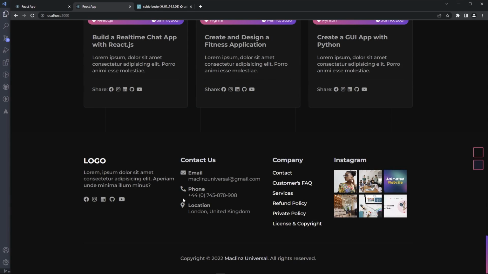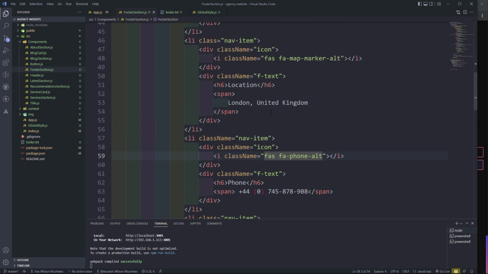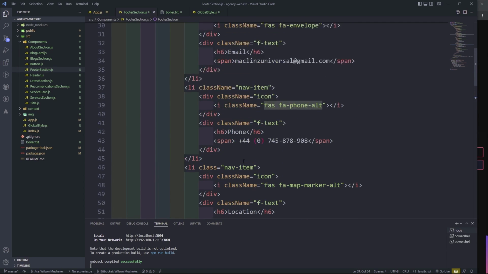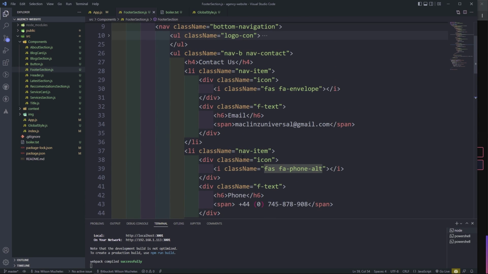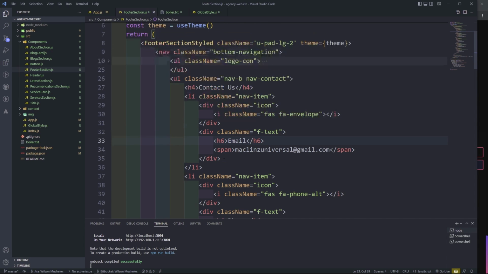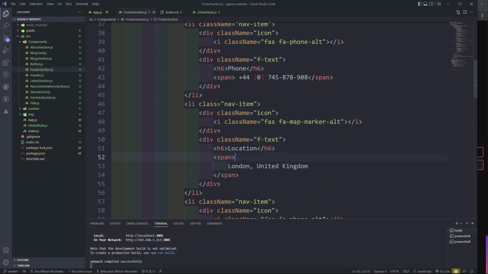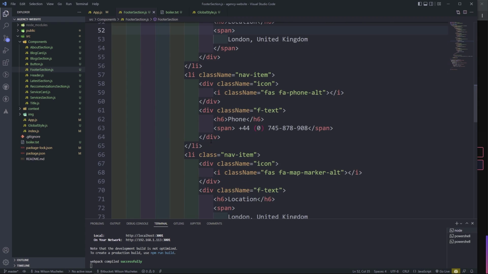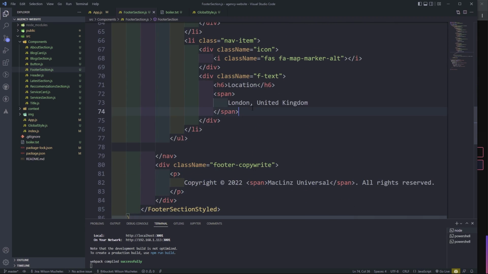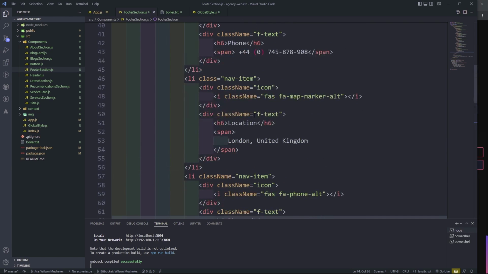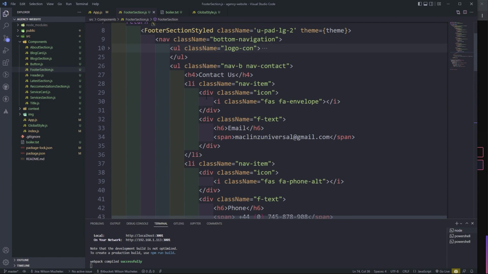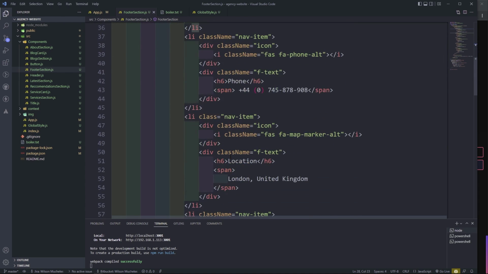As you can see, we have phone, location, and email like this here. It says phone twice. Email, phone, location. Okay, never mind. I think I've copied everything three times. There's something repeating. I'm going to remove phone, location.